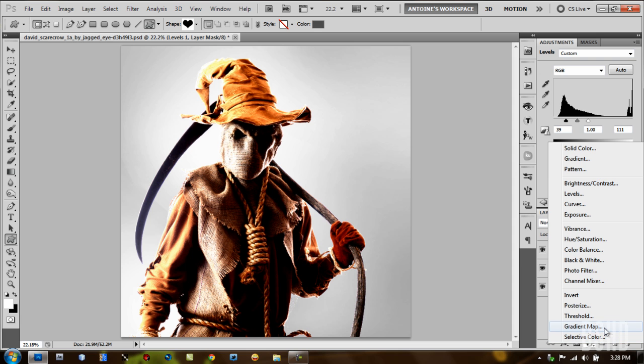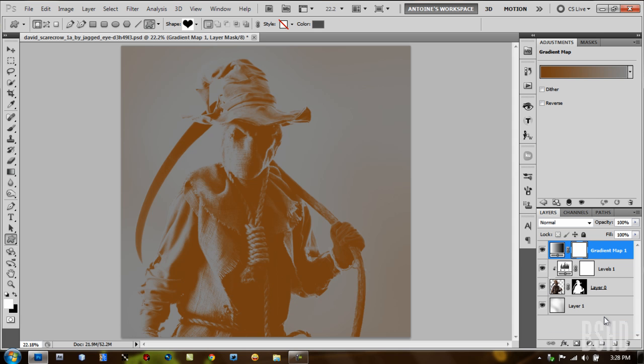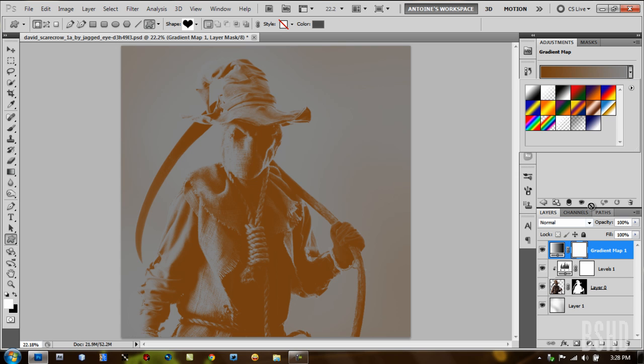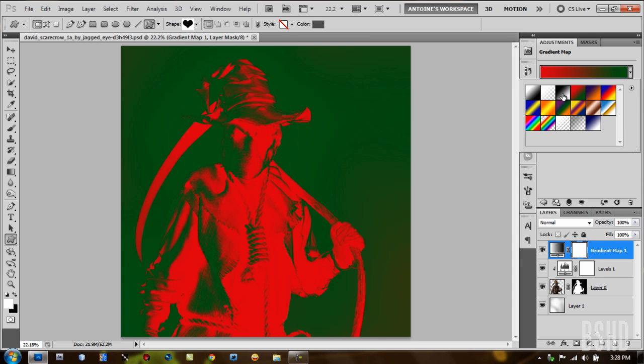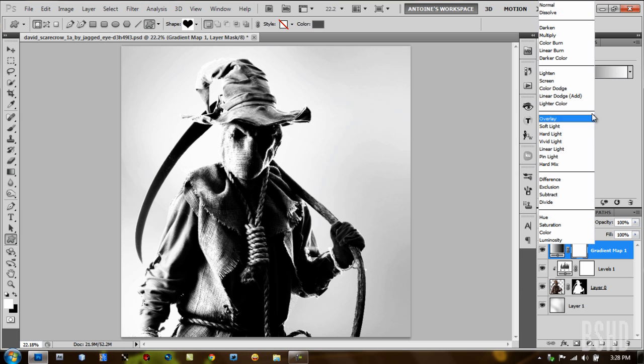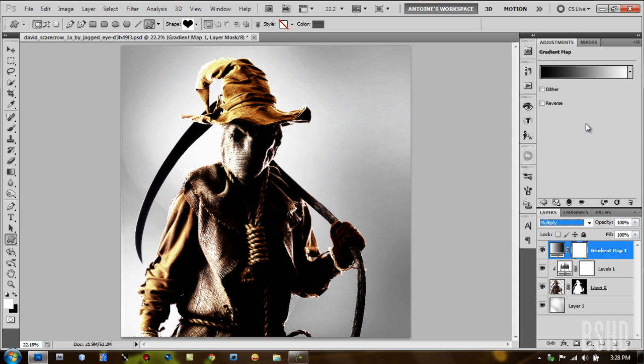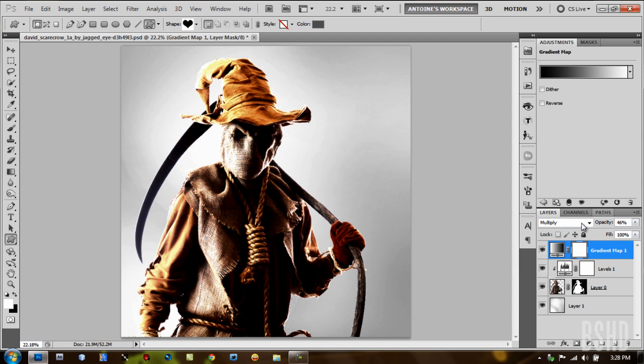And then the next adjustment layer is just the gradient map. It's located right here, right above the selective color, the lowest option from the create new adjustment layer button. And choose the black to white gradient map, you have already seen this. And choose multiply and then bring down the opacity so we just knock out the disgusting dark brown color. I don't like that, so I want to make it like black. And it affects the background too, so create clipping mask to avoid this.